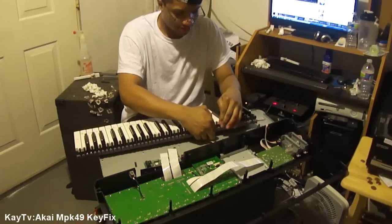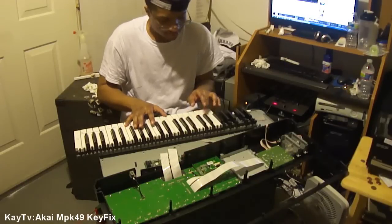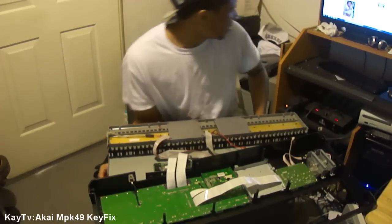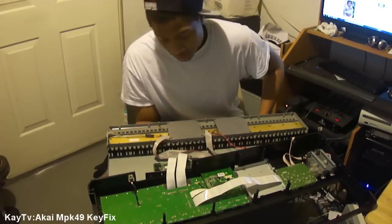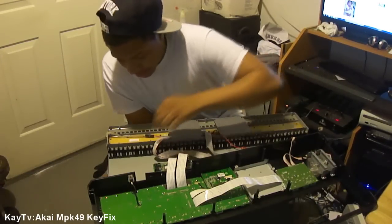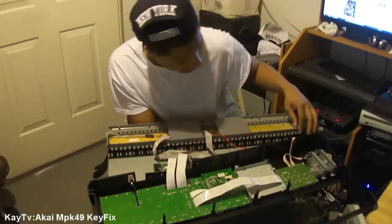I'm figuring with the key next to it. A, B, C, D, E, F, G. Yeah, I'm gonna have to press down on this. I'm tired. It's going on 5 hours. I didn't think it would take this long. I thought I would have this done in an hour. I didn't even take a break. I took like a 5 minute break, if that.